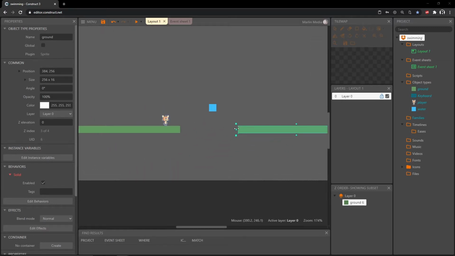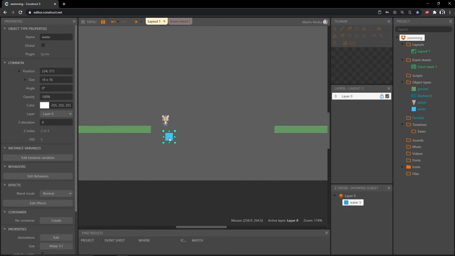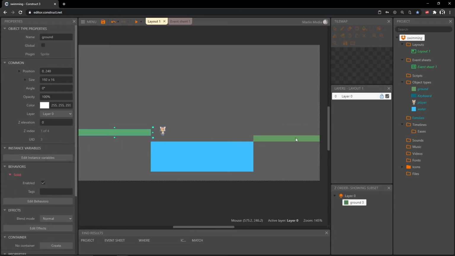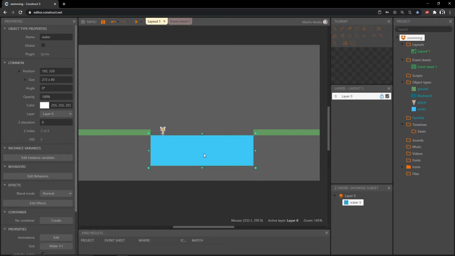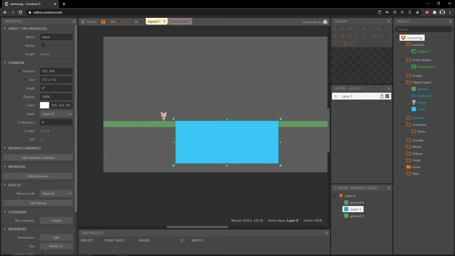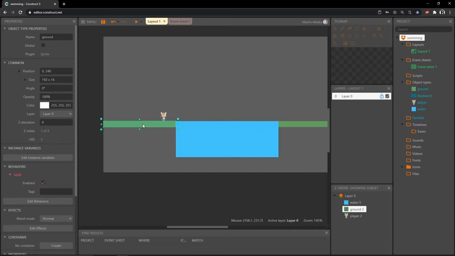And I'm going to make this water cover a decent area. So something like that. Maybe lift our ground up just a little. I'm just eyeballing all of this. Move our player out of the way. You can certainly make yours however you wish. Maybe like that.